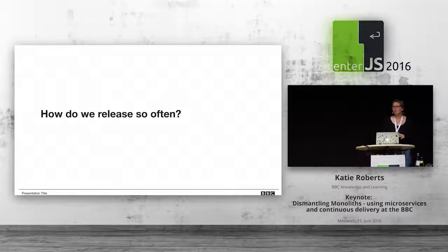Our development team control the releases to live, so our test team actually control our releases, and our test team, as soon as they are happy with a feature, they release it to live there and then. And we release so often that we don't celebrate. It's become boring. Some days we're doing 3 or 4 releases a day. There's no point in celebrating that. It's just another thing we do. And with great power, though, comes great responsibility, and we have to monitor what we're doing.